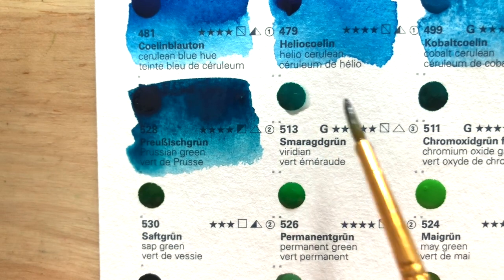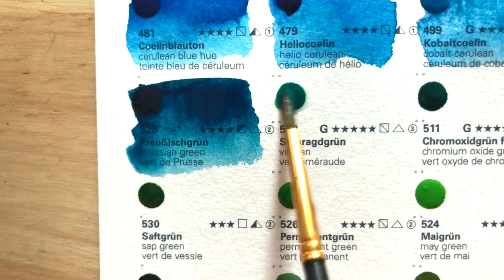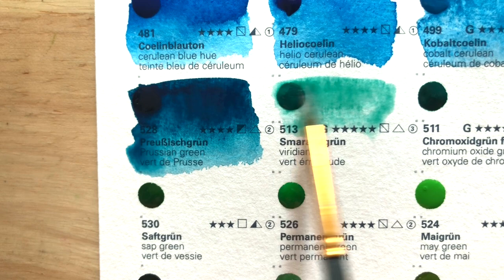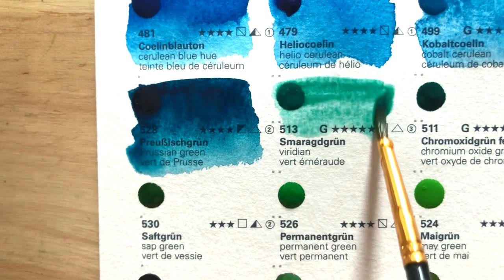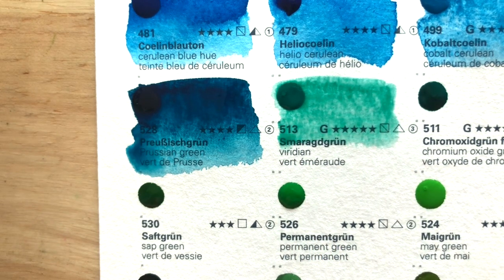Then we have Viridian PG18. This pigment is typically low tinting and hard to re-wet, but this one re-wets rather easily, and the tinting strength seems to be on the higher end compared to other brands.